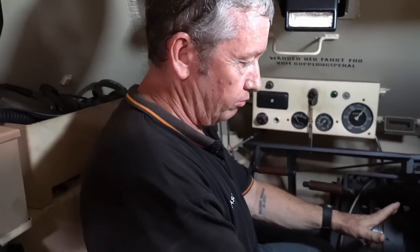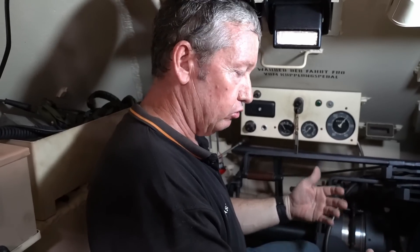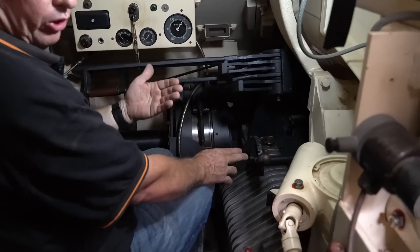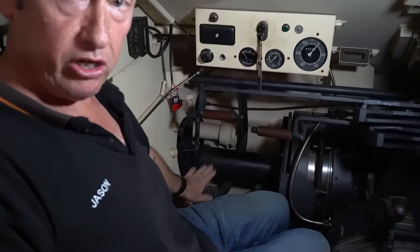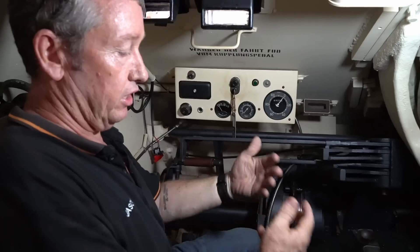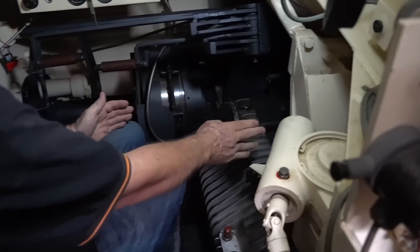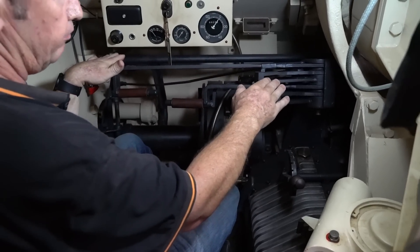You get a lot of heat generated through here as well. With this one, we have the Prager Wilson gearbox — a pre-select gearbox, like a pre-select automatic but driven similar to a manual. Currently we have it in neutral. We have a reverse and five speeds forward. Before you get in and start it up, you press the button to first gear, then press the change pedal in and out — it's not a clutch, it's a change pedal. You go up through all the gears and back again; this allows the oil to move through the gearing bands. We stay in neutral as we move up to the steering.